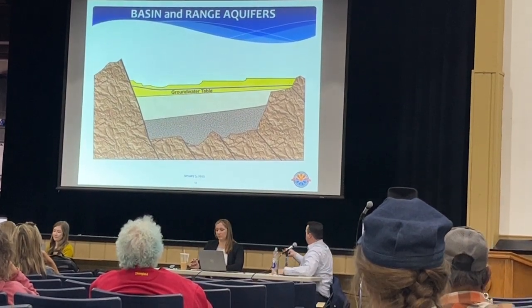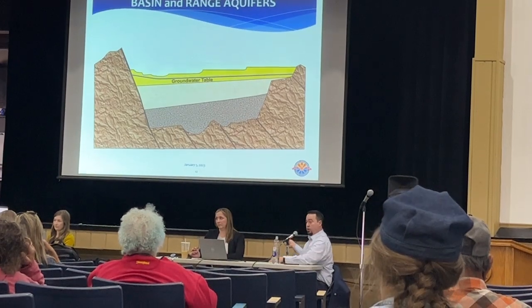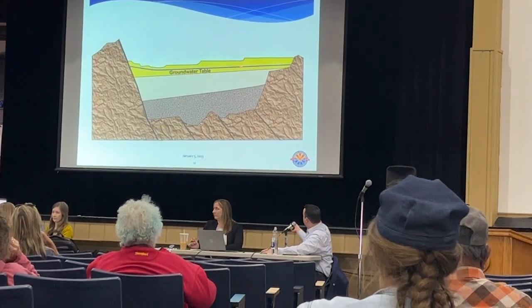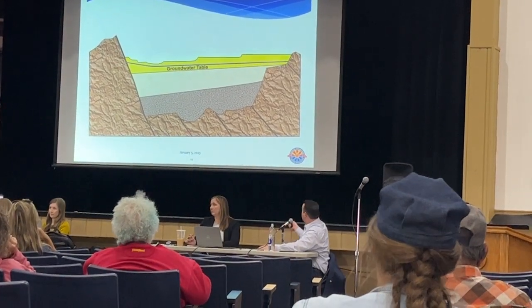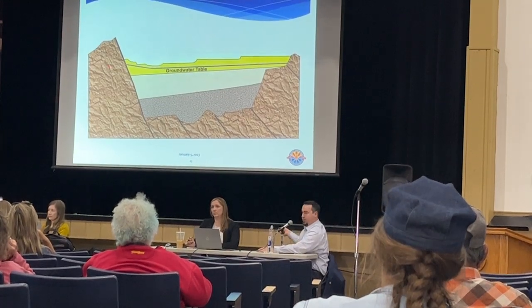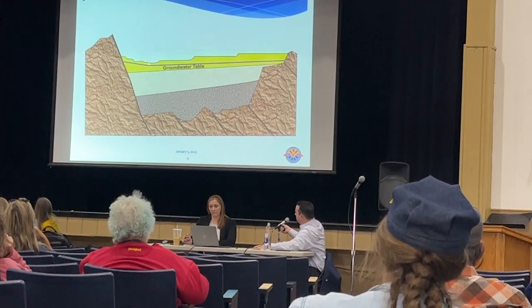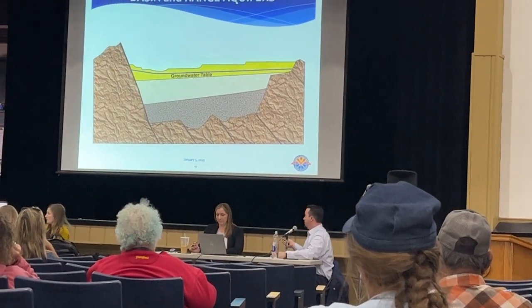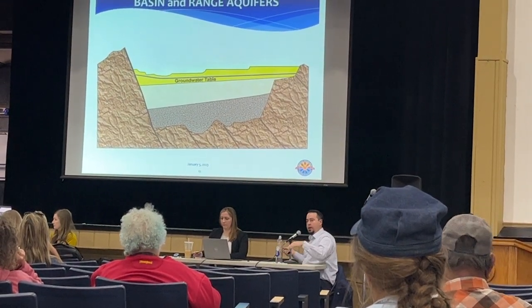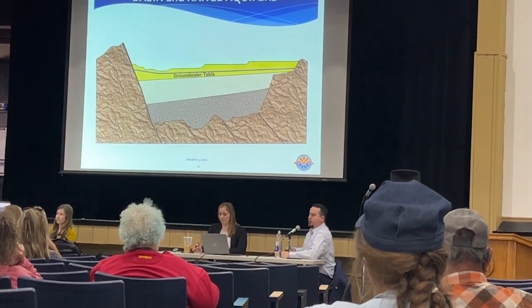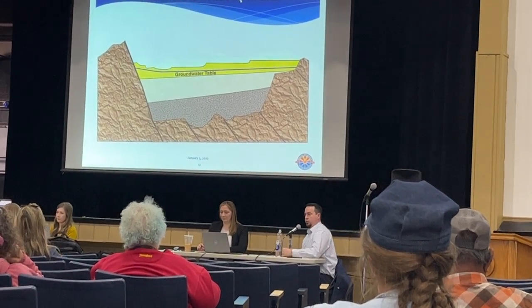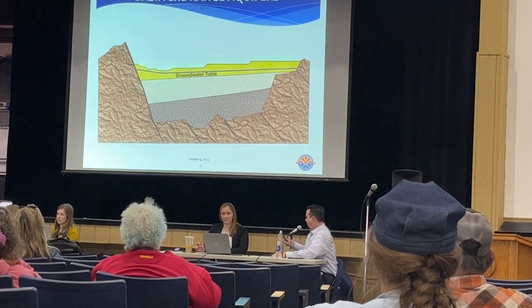So if this was all saturated and filled with water, the groundwater table would look kind of like this. It would come up slightly towards the edges of the basin. The water table is what it's called. And if this is a river where you have surface streams, you'll usually have a little bit higher amount of groundwater in that area too. Depth of water is typically shallower when you're close to an active river.